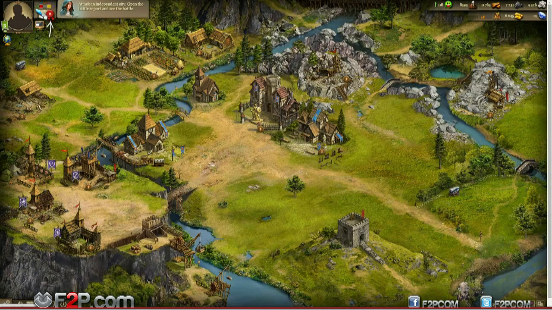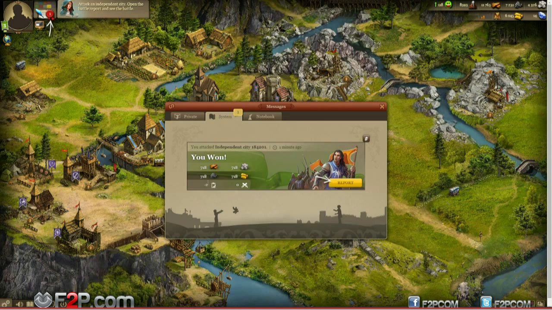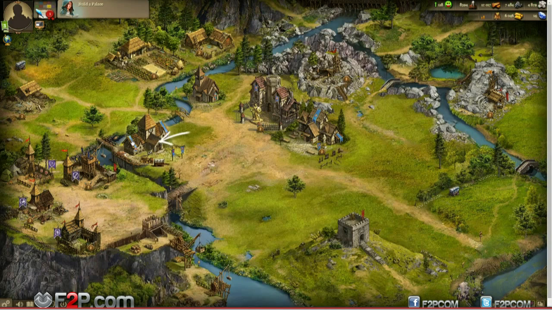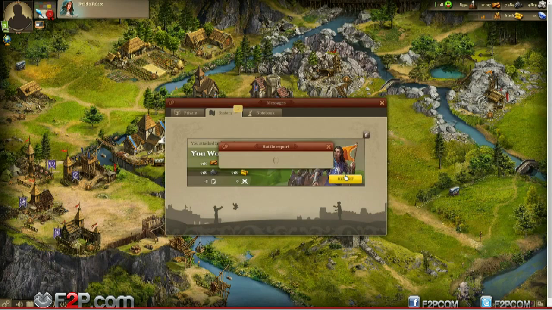So once that happens, every time you make an attack or every time you are attacked, you get a system message and a military report. There you go, telling us that we won. Huzzah for us! Check out the report. So, like I was saying, full battle report, general army morale, light swordsman, marcher, battering rams, kind of shows your wins and your losses. Why is it closed now? I was reading that. Military, you won report.